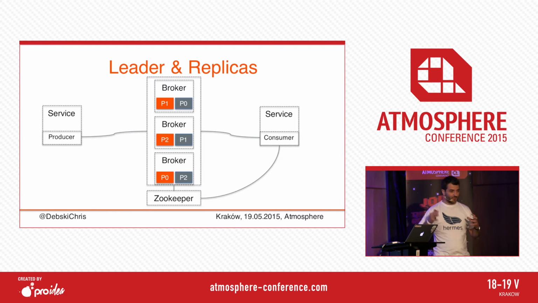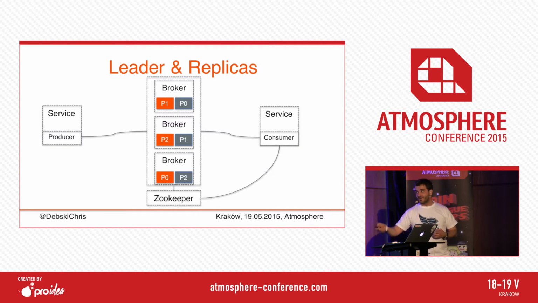Okay, we have multiple partitions. We have multiple brokers, so how do we handle it? It would be unsafe to store data in only one broker. So that's why we have the idea of a leader, where the data is written, and replicas, where the data is replicated. What is really important is that we only write to the leader, and it can be replicated to replicas by Kafka. Here we have a leader and a replica, and we cannot read from a replica. We can only read from leaders.